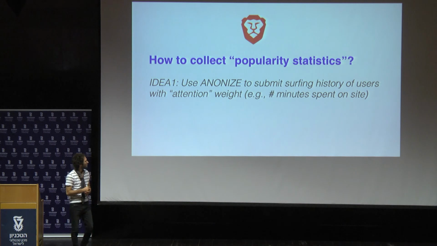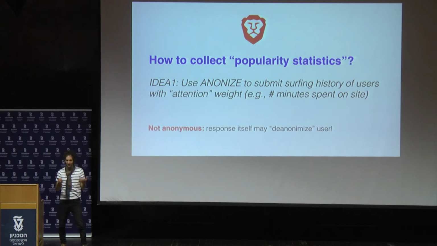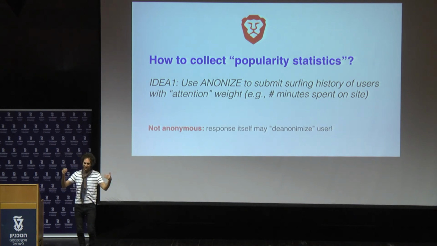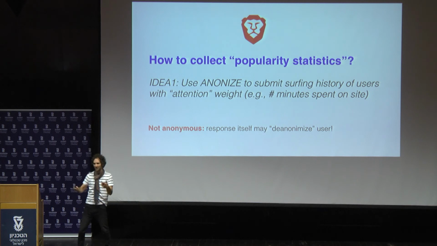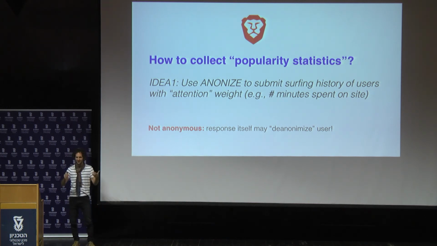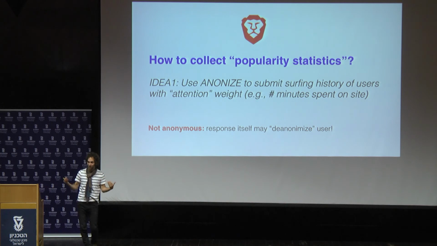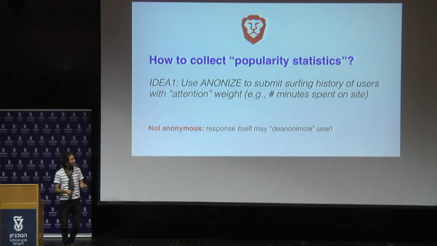Yeah, this is not very good, because of course, even if it's submitted anonymously, the response itself is revealing a lot of stuff, because I go to my web page and then I go to this other web page. Then you know that this guy that spent a lot of time on Rafael's web page is likely to be Rafael, right? So even if you submit things anonymously, the response itself can leak a lot of things about you. So that's a very dangerous thing.